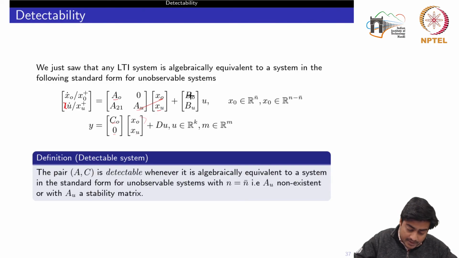So this detectability has a very practical significance, in the sense that if you want to observe some of the variables, or let's say some of the state trajectories, then whatever you are observing, depending on the observability of the system, you might not be getting the complete information of the state variables, right? So there might be some trajectories which are reaching infinity, so from there you cannot observe all the state variables, right?